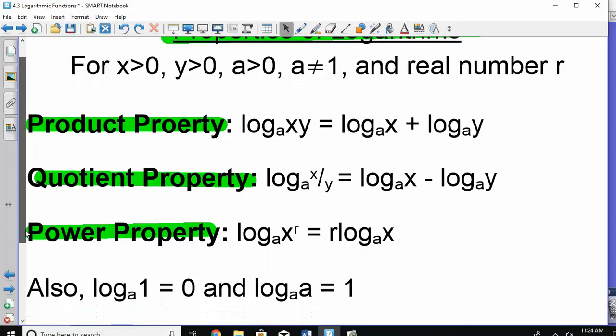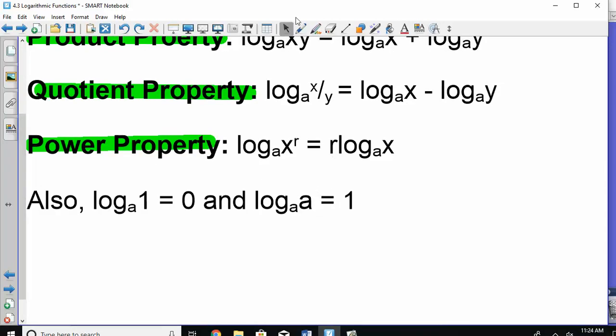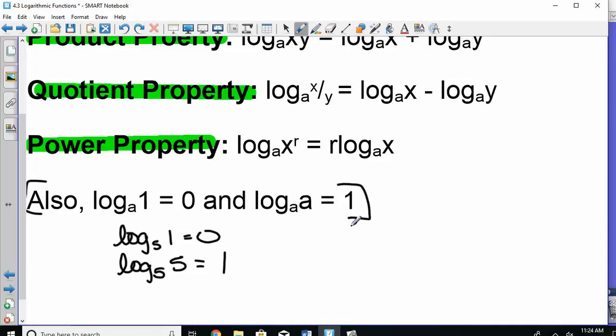The ones at the bottom, you don't necessarily have to memorize. We can figure it out. Log base A of 1 equals 0, and log base A of A equals 1. Let's say you completely forgot those. If I said like log base 5 of 1, all that means is 5 to what power equals 1? 0. If I said log base 5 of 5, 5 to what power equals 5? 1. So these bottom ones, if you memorize them, great, but really I just want you to understand that and be able to evaluate it. If you understand what a log is, you don't really need to memorize those because you'll be able to look at it and tell the answer there.